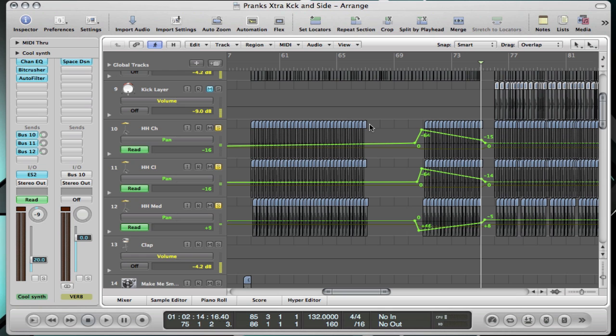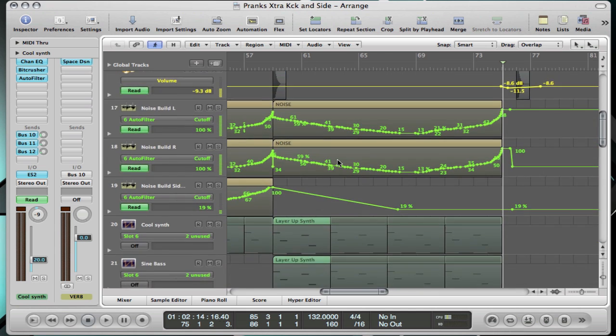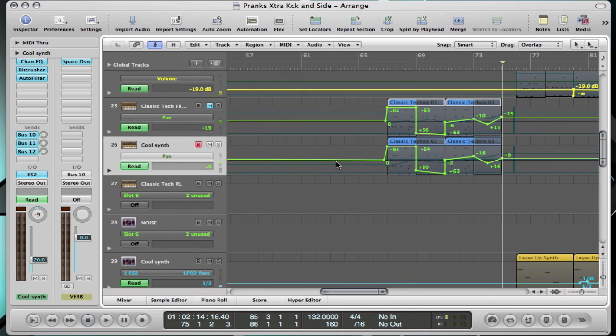So they just sort of come from the outside into the middle as the build goes on. That's one thing that I did with pan there. So yeah, I guess this wraps up this two-part tutorial talking about using pan and filters for one sound specifically.